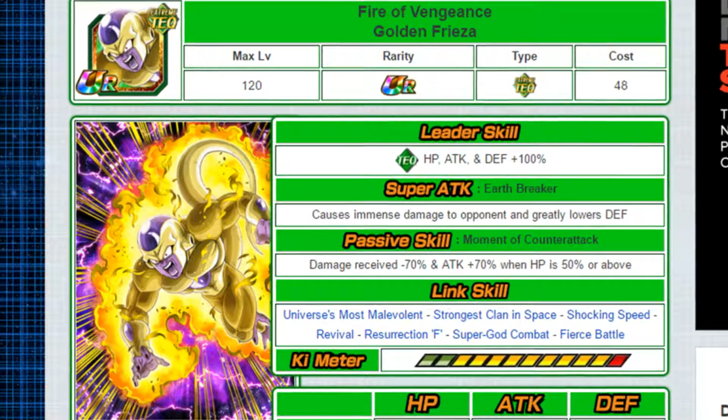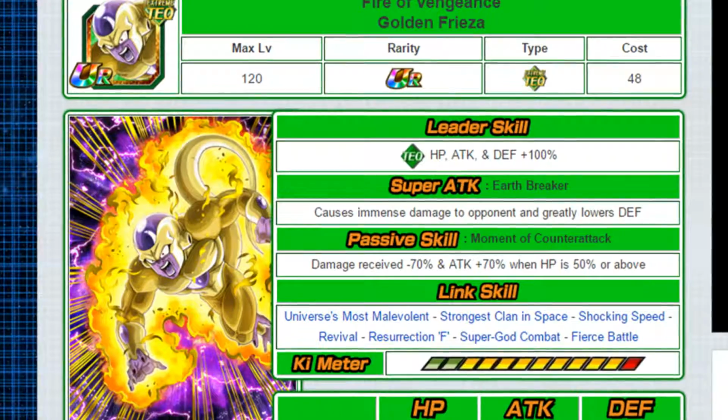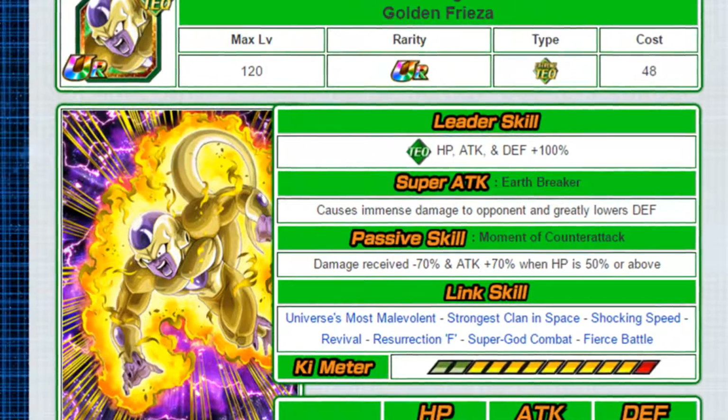Let's go to the Demigod, who isn't quite out in Global yet, but will be out very shortly, and that's the Demigod himself, Tech Golden Frieza. He is one of the few non-God leads that does immense damage, and he greatly lowers defense, so he's a wall breaker, and he'll hit fairly hard himself.